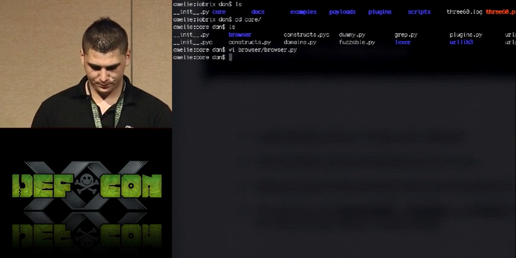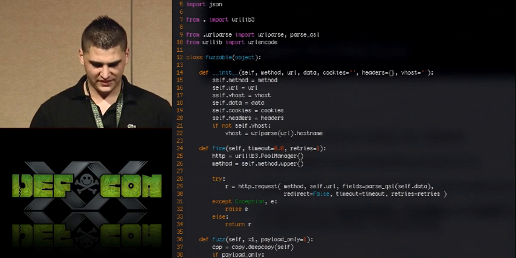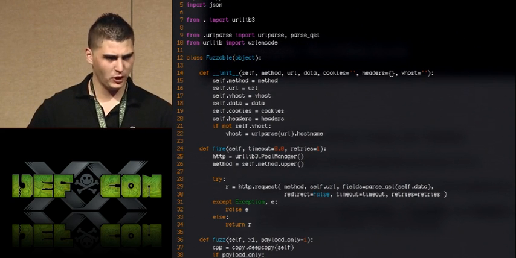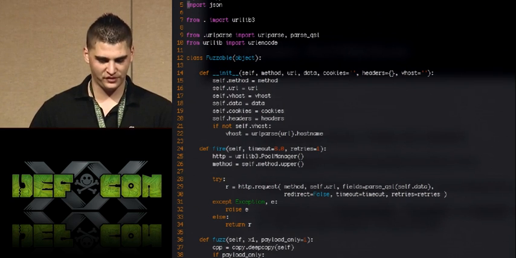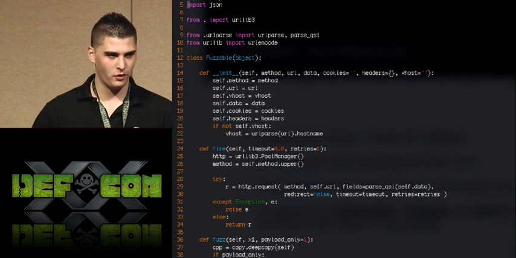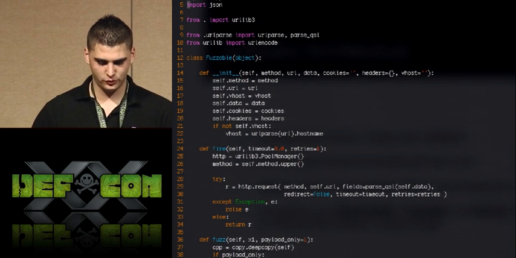And another nice technical thing to mention is the fuzzable object. This is something that the W3F author, I mean, the idea is from the W3F, obviously, and I think it's a really cool idea.